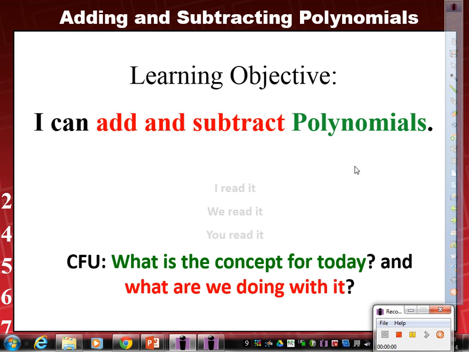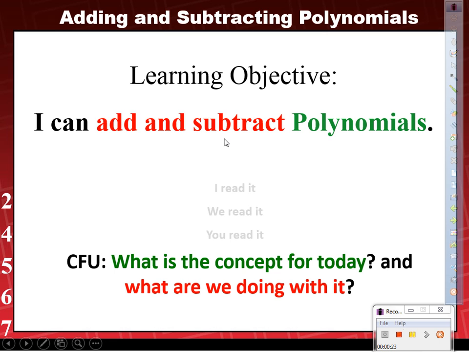Let me just review to make sure that we understand what we're looking at. Polynomials, we said that they were monomials or sums and differences of monomials. Remember that? And we said the most important thing to remember is that they were expressions only, because these non-examples had equations and they have various terms. Yes? Okay?